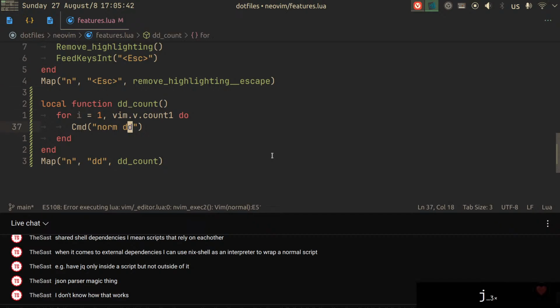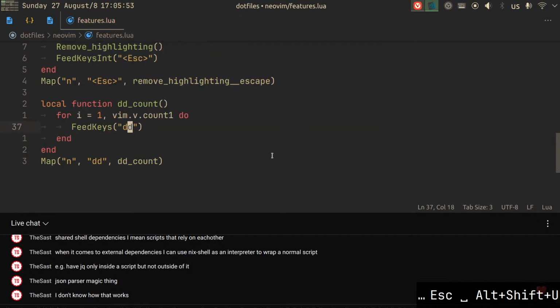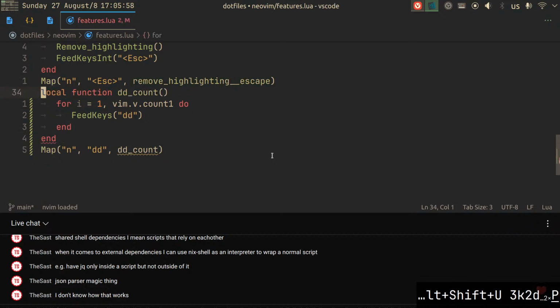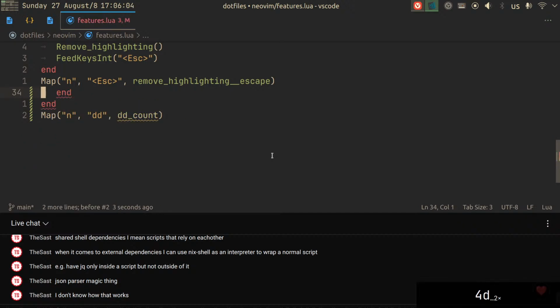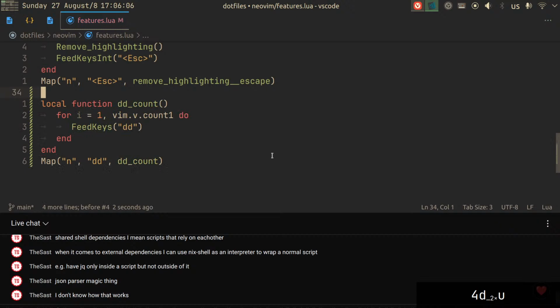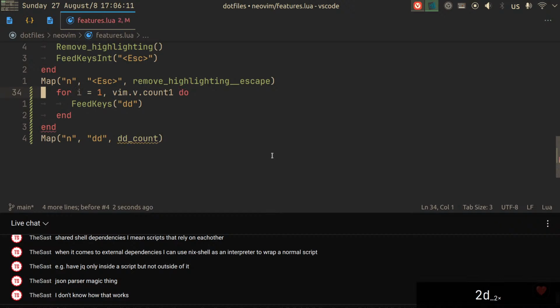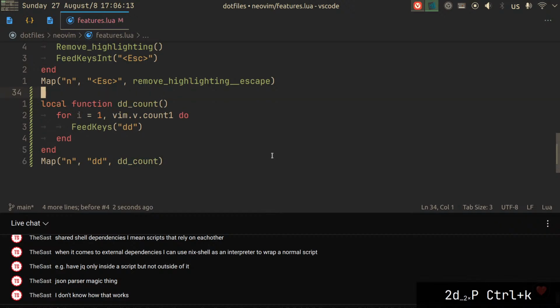Does literally nothing. Okay, in that case, feed keys DD. 2DD. Nice. Now it works correctly. What if we do 4DD? Yeah, that works correctly. 2DD. Cool, nice, I like that.